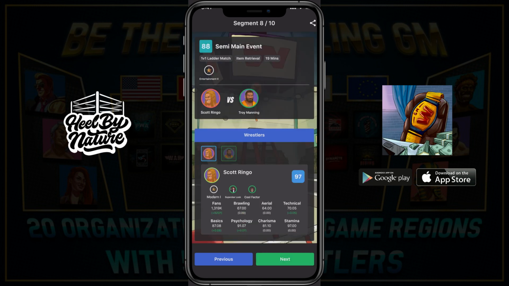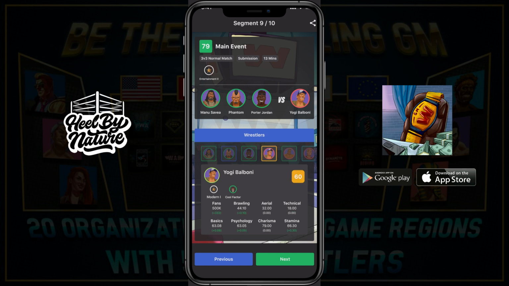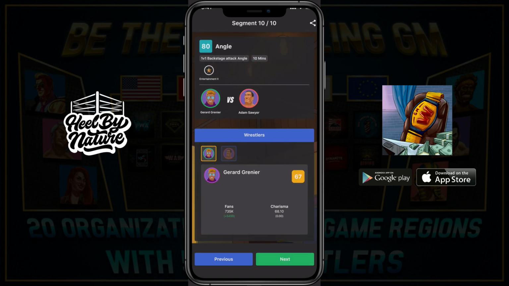The semi-main event, back up there. Troy Manning versus Scott Ringo. Did okay. And then the main event, 13 minutes. As you can see, all the stats here from the guys at the bottom. Spencer, obviously not as good. Manu. Phantom there, though. Look at all the fans gained. And then the angle at the end to close off the show. Got an 80. It was a 10-minute angle. Maybe if I made it a little shorter, it would have been better.